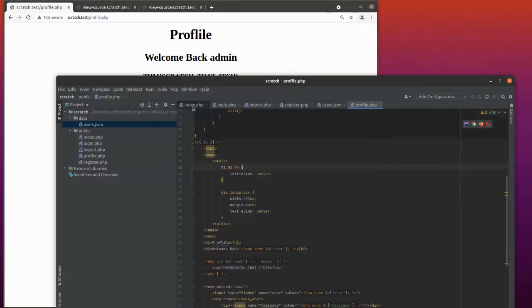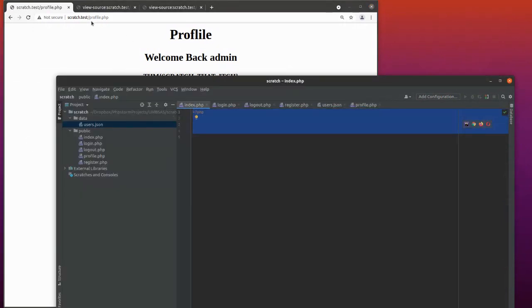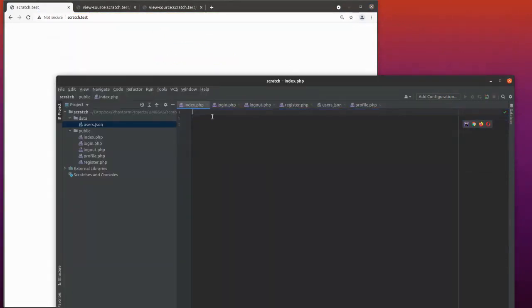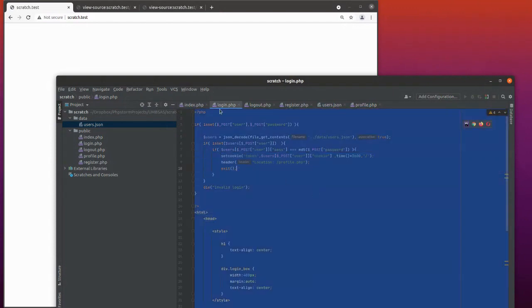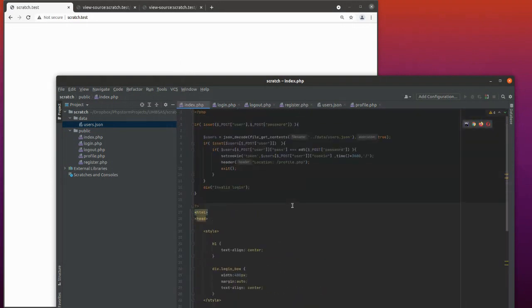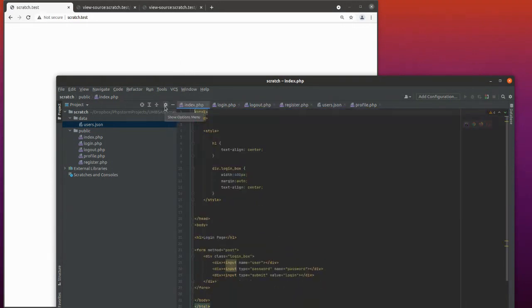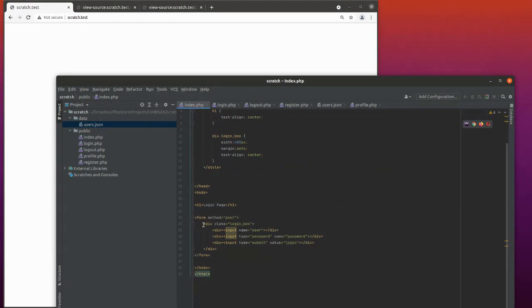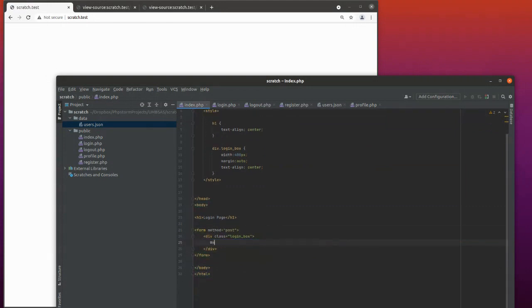Perfect. So that's done. I suppose all we need, because the index page is blank at the moment, is some kind of garbage on here, basically just to say welcome to this super secure site. You can register here or log in here.